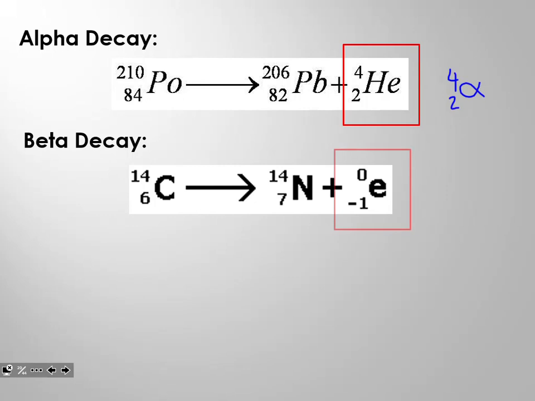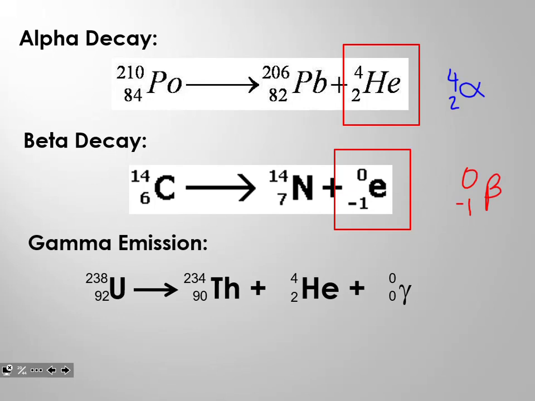Beta decay. Here we're showing carbon-14 undergoing beta decay. One neutron transforms into a proton in the nucleus. That's why it went up to 7. And it shot off the electron that also came off in that. And therefore you have your beta particle on the right-hand side, along with nitrogen-14. Remember, you can also write beta like this: 0, -1 with the tail and the beta symbol.